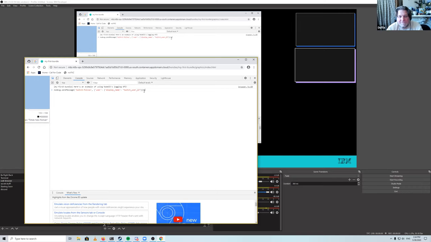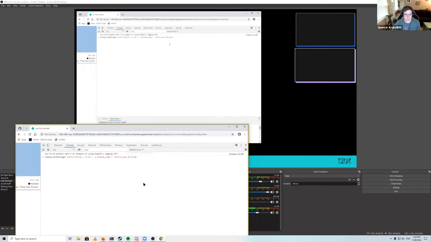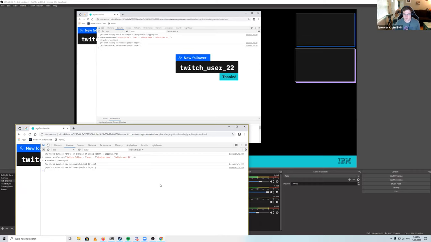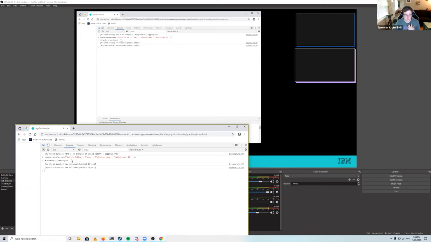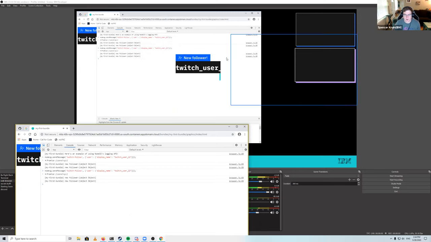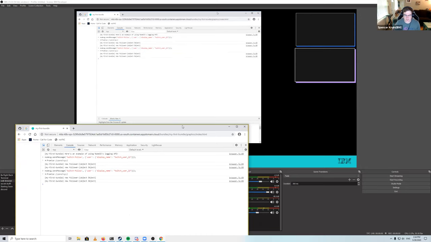Completely agree. And so this is just some DevOps person who wrote some front end code, so it's not very good or anything, but something called Node.cg is a framework that you can use, and it was really easy to whip that up. It just watches Twitch, and when I get a new follower, which I can test with this little, you know, I'm obviously just in the JavaScript console, right? But boom. And that's pretty slick. That's about all you need.